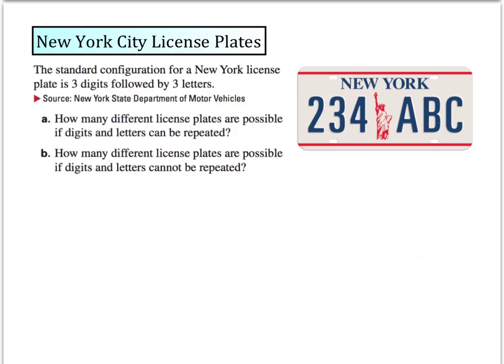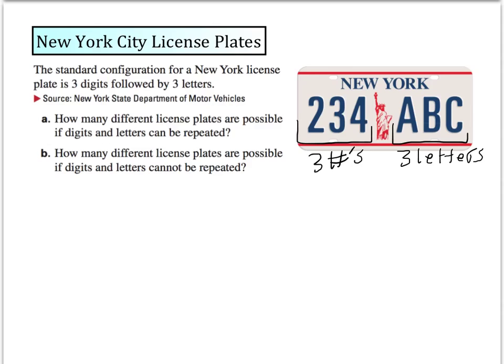New York City license plates have a standard configuration for their plate design. In this design, they always have 3 numbers followed by 3 letters. The question is asking us how many different license plates are possible if digits and letters can be repeated. So we have to treat each spot and figure out how many possibilities there can be.